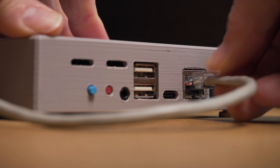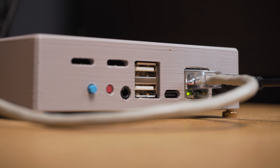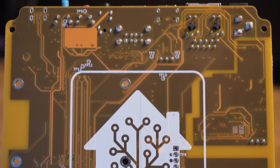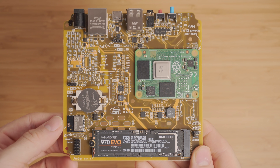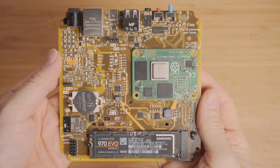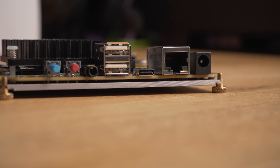Setting up the Amber so far has been an absolute breeze — literally plug this into ethernet, plug in power, wait a few minutes, and you'll be able to access Home Assistant in your browser as normal. Depending which version you buy, you may have a few extra steps, but if you get the kit that comes with everything, the setup is super simple, allowing you to dive right in and get started with connecting your devices. You will need a 12-volt, 2-amp power supply, which comes with the standard kit. You may be wondering if you can use the USB Type-C port for power — unfortunately you can't. It's actually used as a serial monitor so you can see a display of sorts since there is no HDMI port. You'll either have the included power brick or be going for power over ethernet, in which case it's a non-issue.